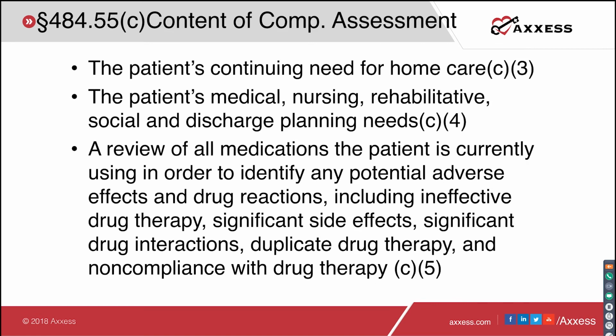Why do they need physical therapy? Why do they need skilled nursing care particularly? And not just a blanket statement like they have CHF. Okay, there's lots of people who have CHF who don't need home health. So what is it specifically about this patient that they need home care? And the new updates that we have in Agency Core will give you prompts so that you remember to document this information.